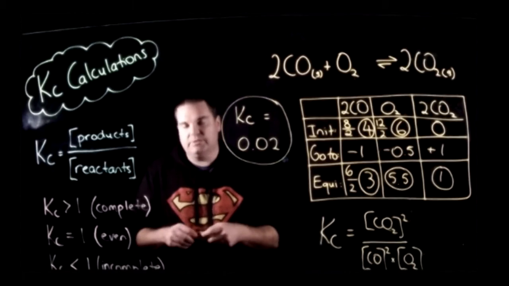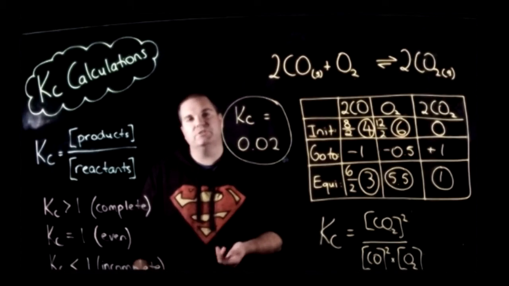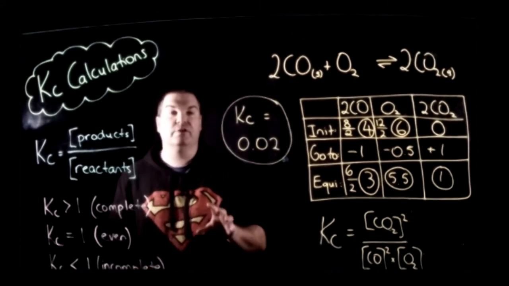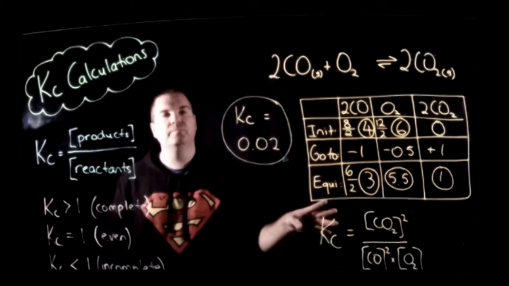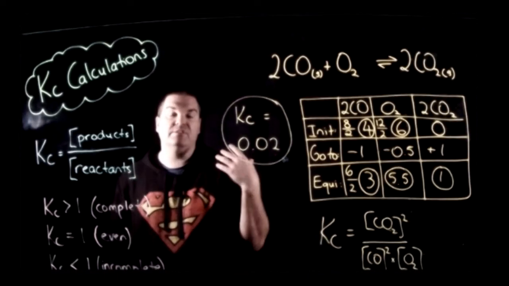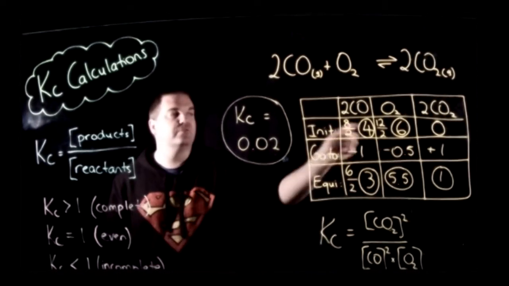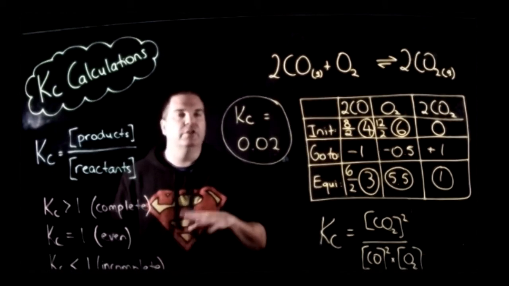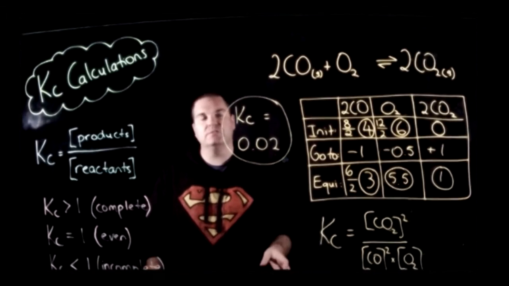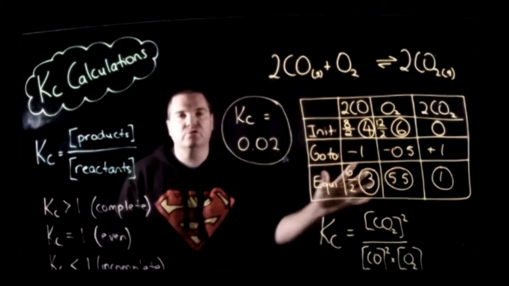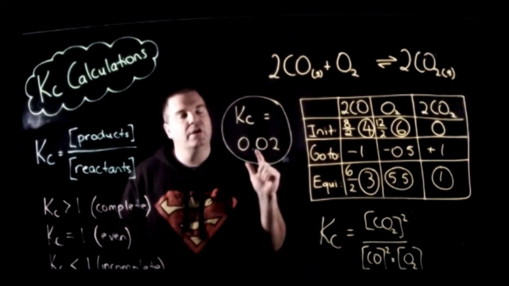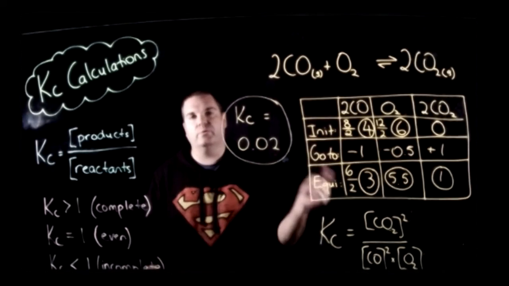So there's two ways that they'll ask you this question. The first is like in the first example, where they give you the actual concentration of the species and you just put them into your table. The second is where they give you the number of moles and the size of the container, and all you've got to do is convert that into a concentration. You can do it both ways really easily. What you've got to do is just practice. Use your table, initial going to equilibrium. Don't try and do it without your table, because you're probably going to run into trouble. So I would always suggest using this.